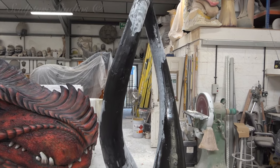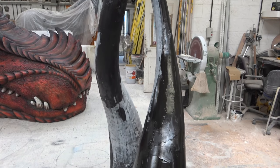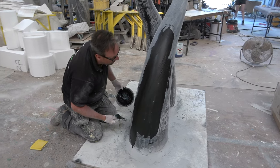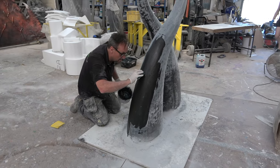To lose that fiberglass matte texture, we're going over with a combination of resin flow coats and fillers, sanding it back and repeating the process to end up with a significantly smoother result.